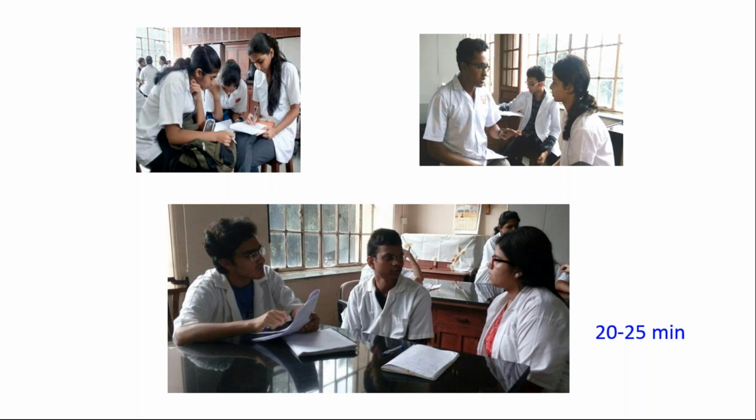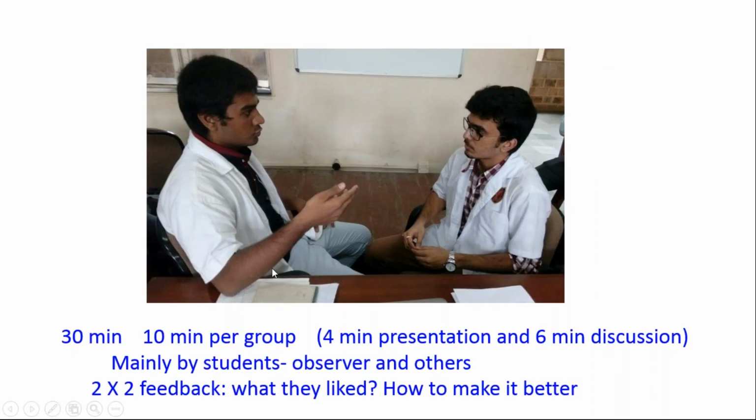Now, after that, the entire group of 10 comes with the facilitator to one side, and then by rotation we give a period of 30 minutes, that is 10 minutes per group, and we have to manage the time. So 4 minutes for the presentation. As I told you, for that short communication 4 minutes are enough. So in 4 minutes they present, the others are listening, and there is 6 minutes of discussion.